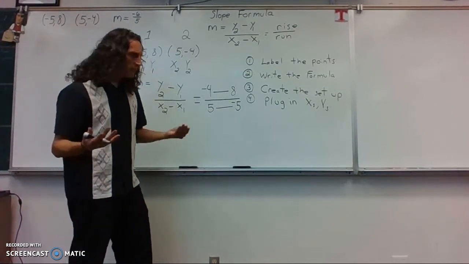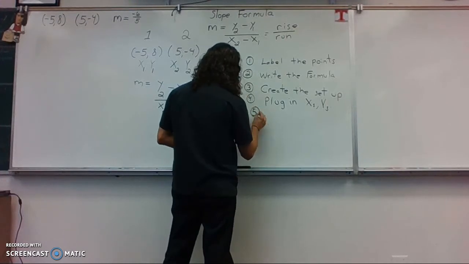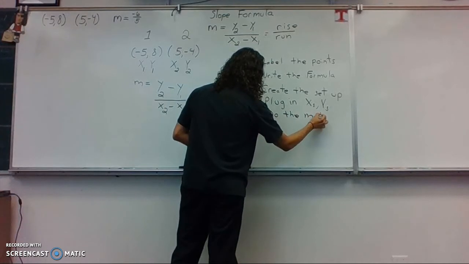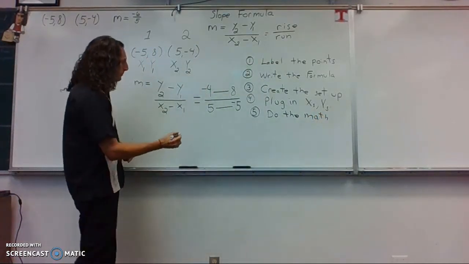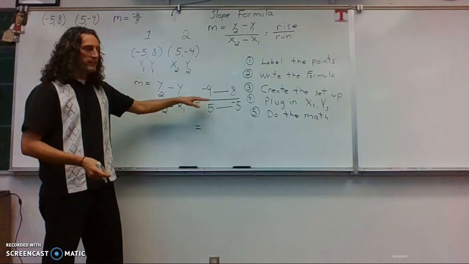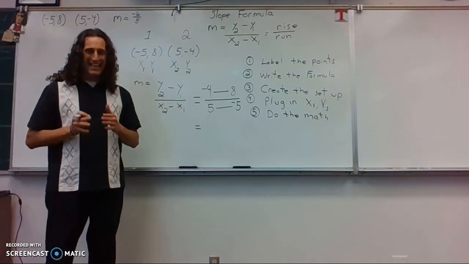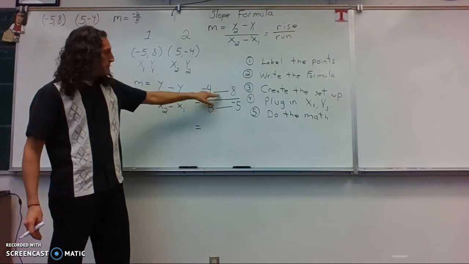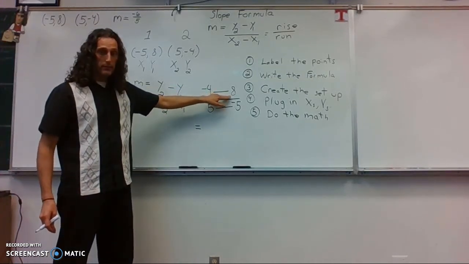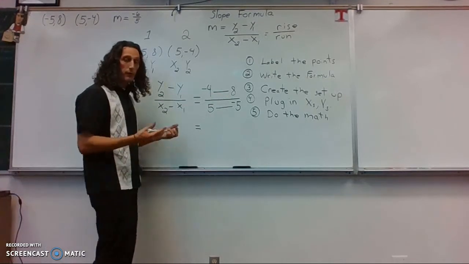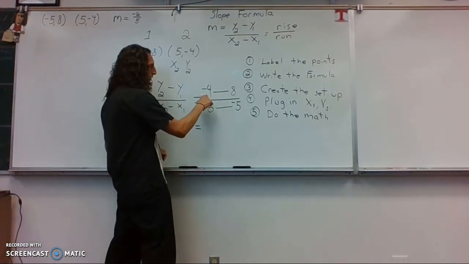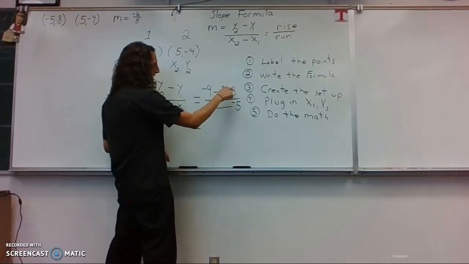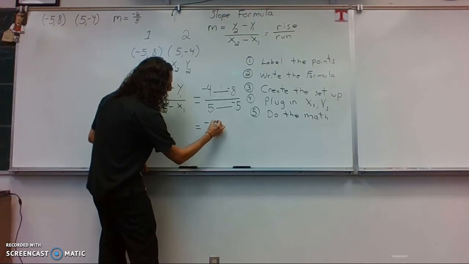All right, now step 5 is the easy part. This one, we do the math. Now, if you're not good with your positive and negative numbers, then you plug it into the calculator exactly how it's seen up here. You would type in a negative 4, put minus, and then you just put a regular 8. Now, what the calculator will do, and if you know how to do this, this is great, is basically when you go negative 4 minus an 8, the calculator will basically change that to a plus sign, make that a negative 8, and we get a negative 12 on the top.